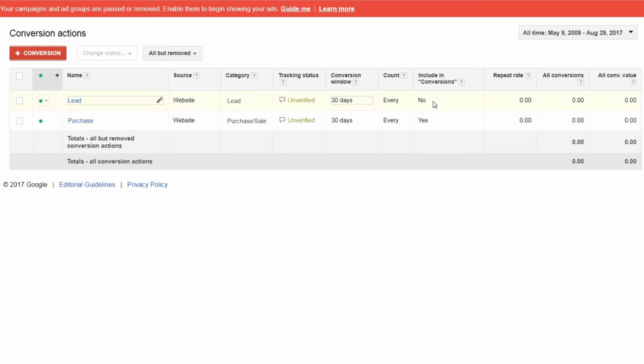Now, ideally, you may get a keyword, or if you're on display, a placement that could gather a ton of leads, but just nobody buys, right? So that's why I've always found it best to have the system optimize when I'm using Target CPA based on the purchase. What's really bringing money into your account, right? Which keywords, which placements are actually making me money? I mean, it's great we're getting leads and stuff, but I want to see what's making me money.